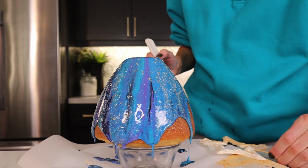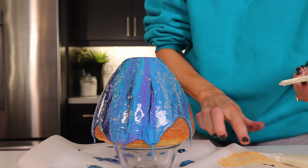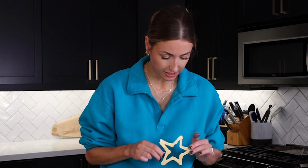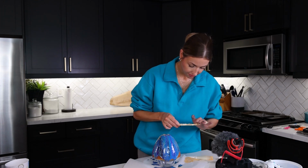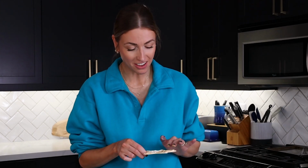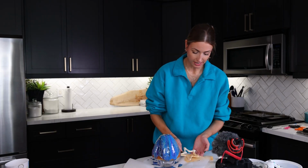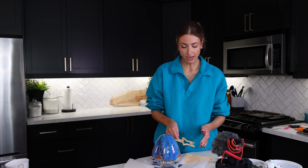Honestly, the easiest way to do this stuff is using your fingers and rubbing it in. I don't know why, that's the way it is. Christopher, look at my star. Star's good. I like the galaxy thing. The black streaks are good. Oh, thank you. I thought that would be an important part to add in for a galaxy. Maybe this isn't the best technique. I should probably have mixed this with vodka and painted it on. That would have made more sense now that I'm thinking about it.